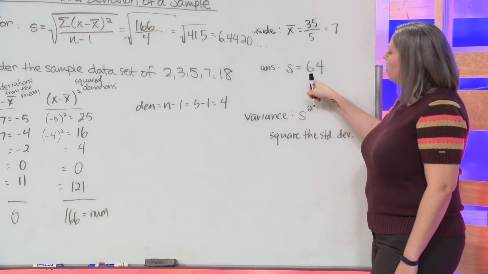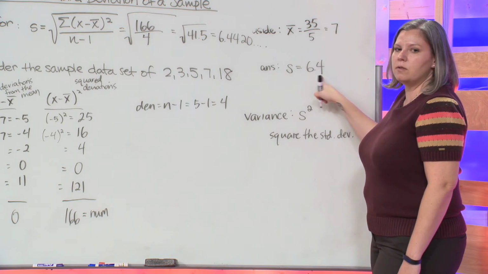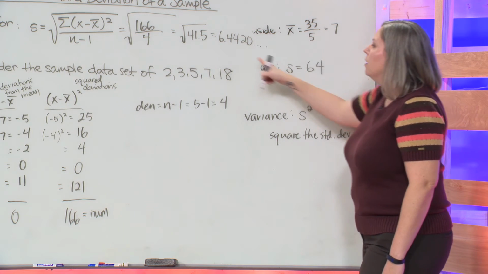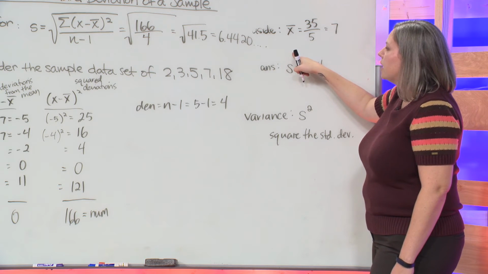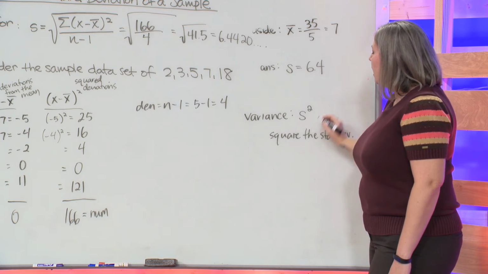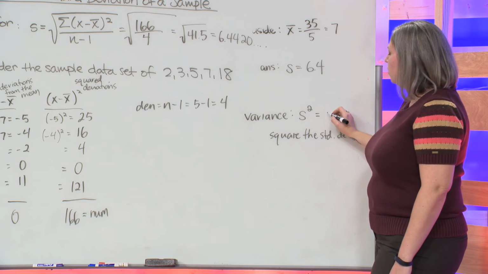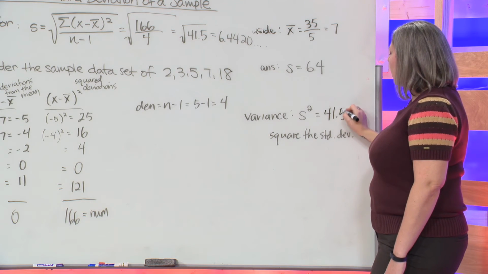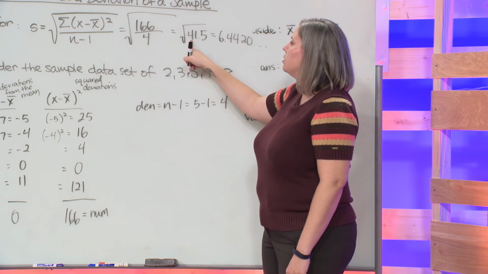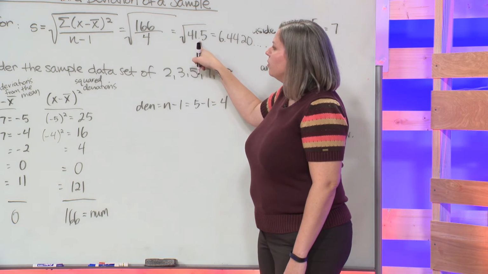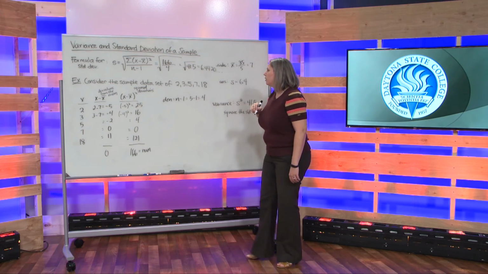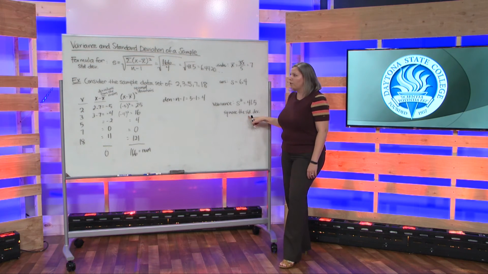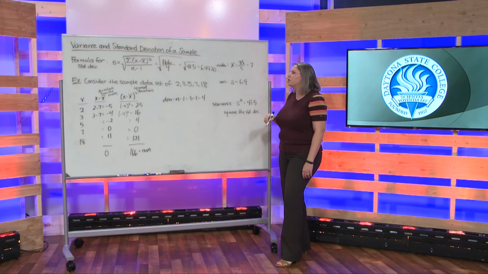I would not want to use my rounded answer because, again, I rounded that. So I would actually want to take this big number right here in all the decimal places and square it. And it turns out that's actually going to give me back that 41.5, which, if you notice, was the value of that numerator divided by the denominator. So the 41.5 came right from the formula for the standard deviation.